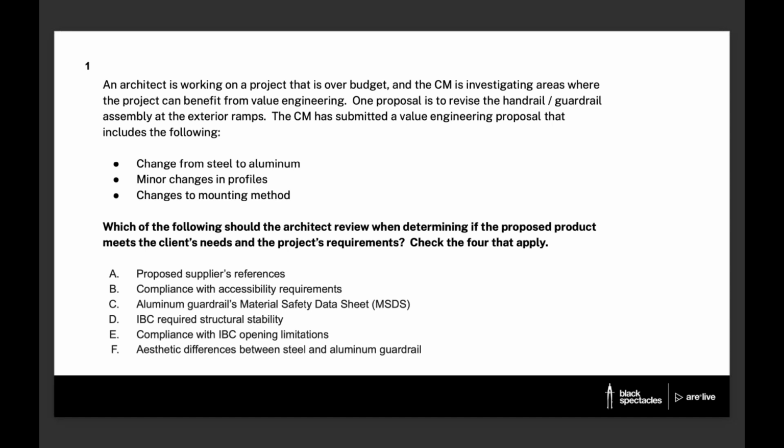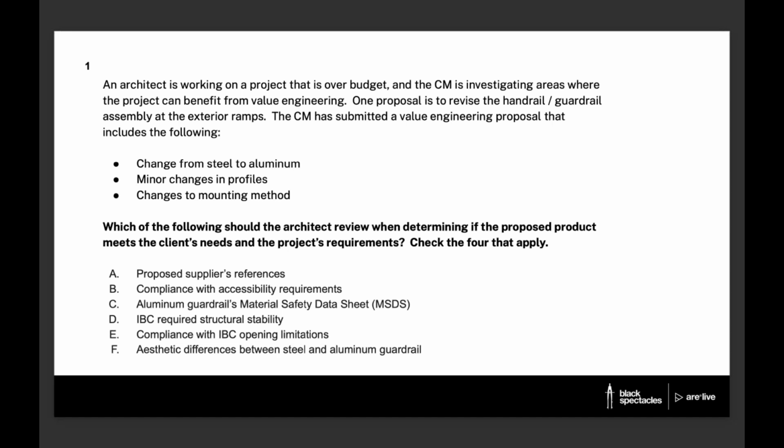These sheets talk about potential hazards associated with materials. So what chemically is in them and what maybe you should think about if you're going to be handling the materials. It's not your purview as an architect. If you have a paper trail of reviewing these, you could be considered as getting into the contractor's means and methods, and it's just not a good place to be. So definitely incorrect. If you see anything on the ARE asking you to review MSDS, that's going to be incorrect.